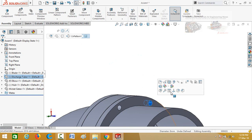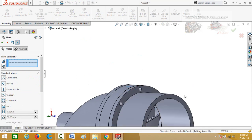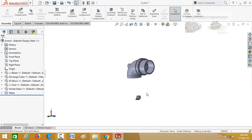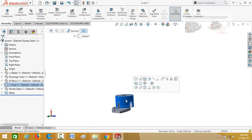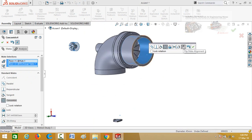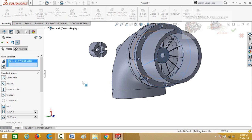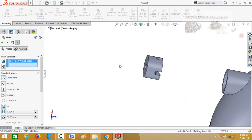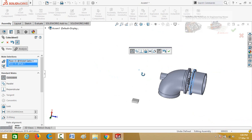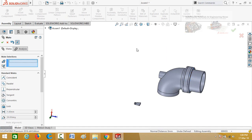Select this circular face and select Mid, then select this circular face and press OK. Again press OK. Now it's time to assemble the hub — click on this cylindrical face of the hub and select Mid, then select this cylindrical face. Reverse the direction and press OK. Now select this face and then this face. Click on the Distance button and press the flip dimension button. Type the distance as 30 mm and press OK.